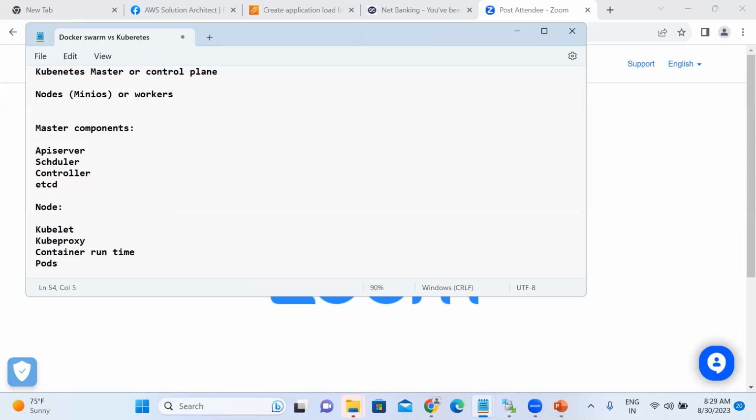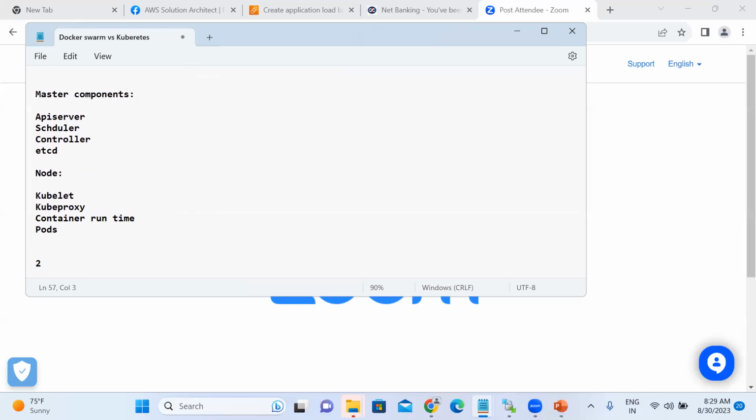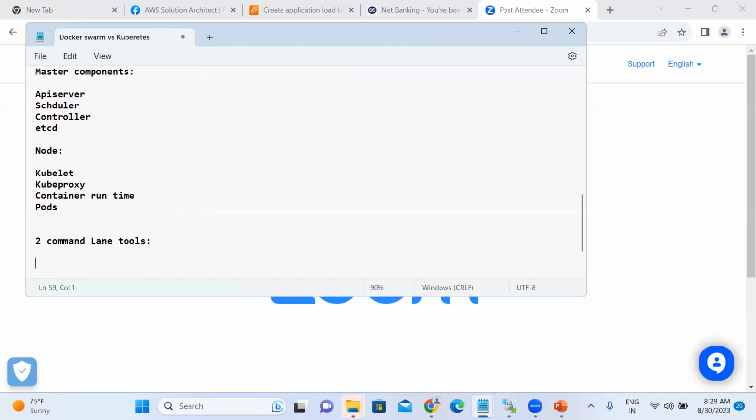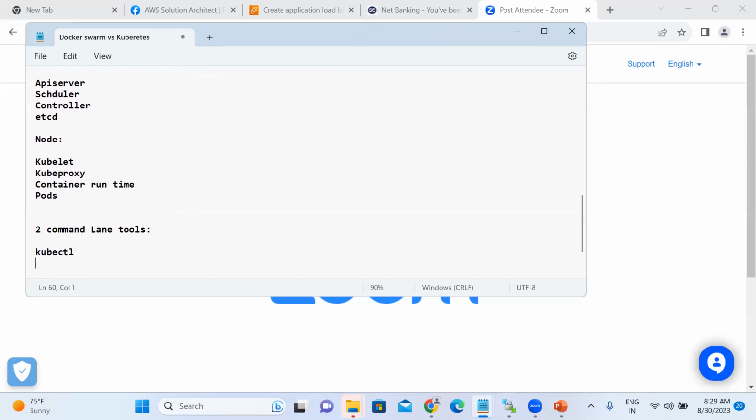Now, for the API server: if you type something on the command line for Docker, the Docker daemon will take it. If you type anything with kubectl, so here we have two types of command line tools. One is kubectl, the second one is kubeadm. kubeadm is only for bootstrapping the cluster.